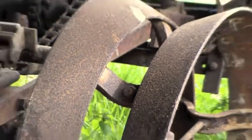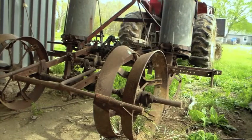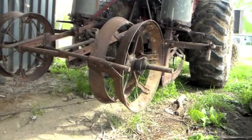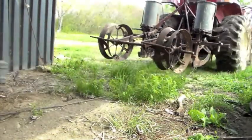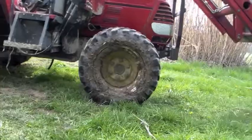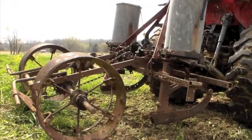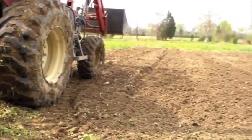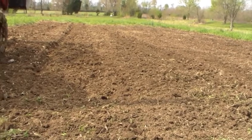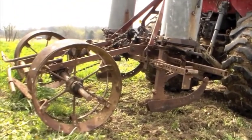Today is the day — time to get this corn planter out and see how she works. Today we're going to plant a relatively small area. We've got this test plot here where I tried out the plow a few weeks ago. Everything went well and the bed is ready, so what better place to try out the test run on the planter than the test plot.